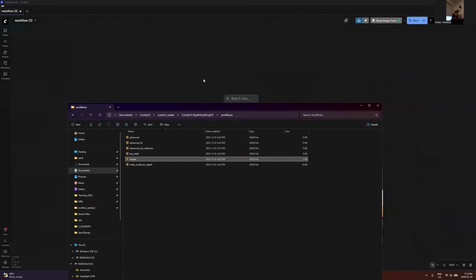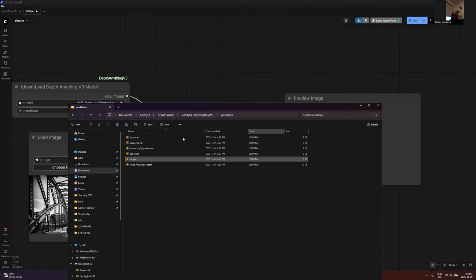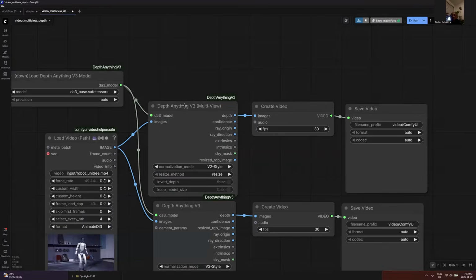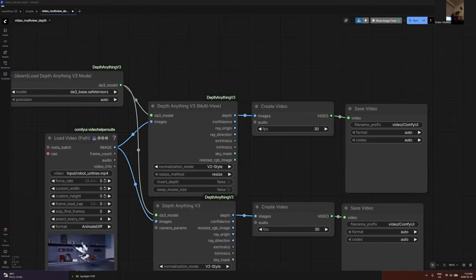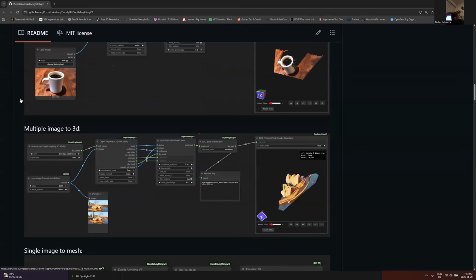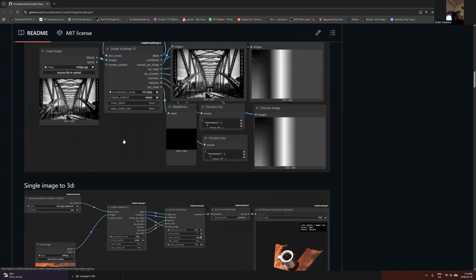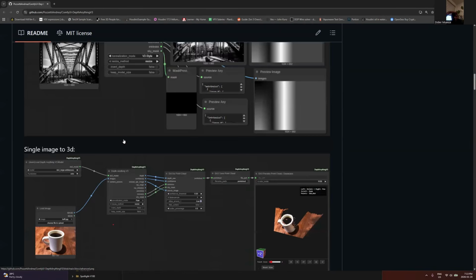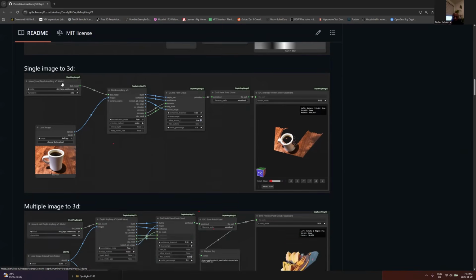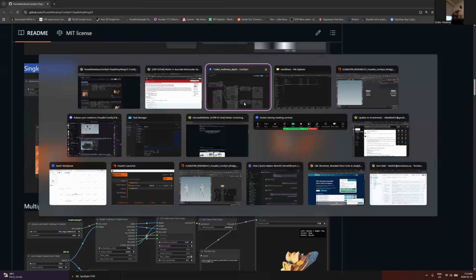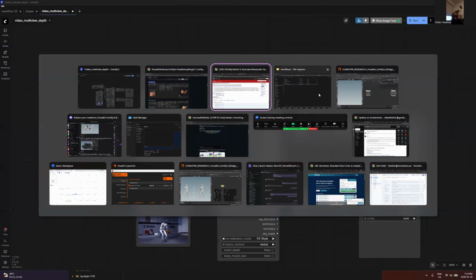Yeah, video multi-view depth should be one of the best bets, but at least for the example that the guy has published, he's using just one photo, so it's not really a video multi-view. But I see, he's just using one photo to extract the depth. So I suppose if we use just the photo with depthAnything, we could compare with the monocular result, if we have the same depth, the same resolution and so on. Cool. So I think we can stick to this idea, single image to 3D, right? This looks like the one we want to start from. Yeah. So let's find the workflow here.